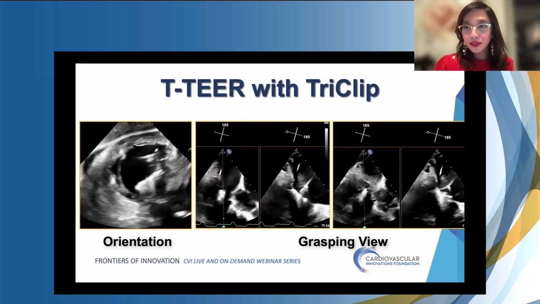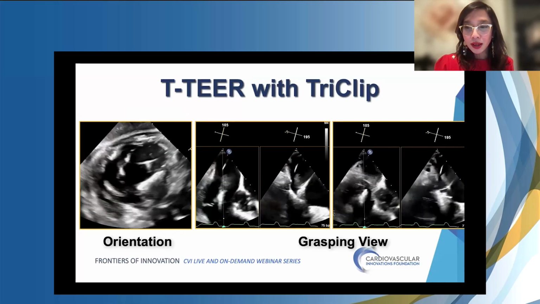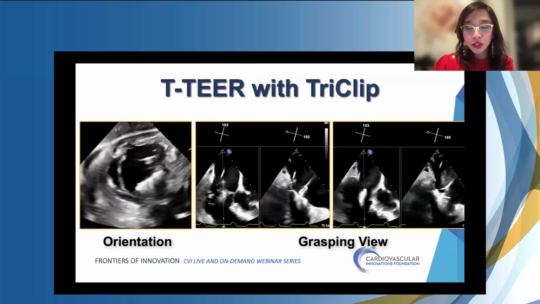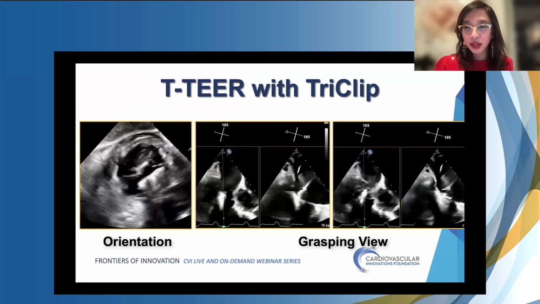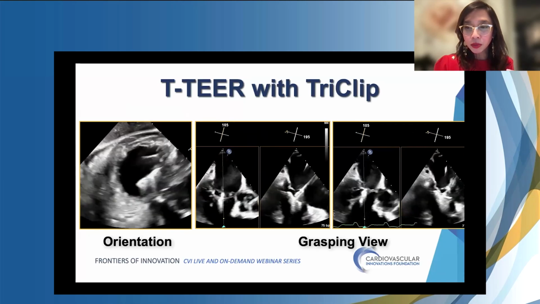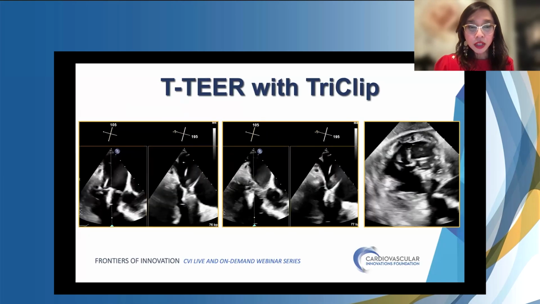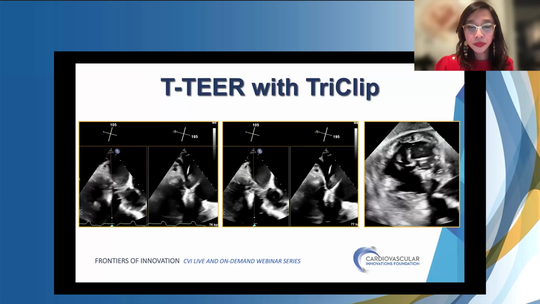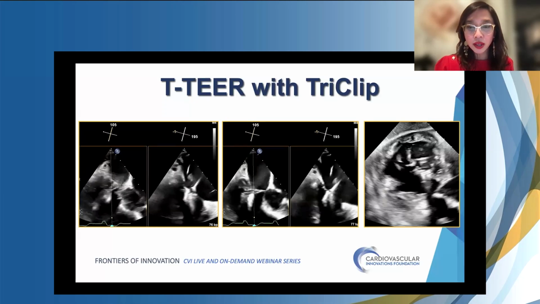Once we have that, we move on to your mid-esophageal grasping view, and you can see biplane imaging. So far, so good. I can see the leaflets on the right-hand side as he brings down the clip arms. You see good clipper bounce. Then as you close the clip, you monitor it and you can see real nice tightening of the leaflets, the septal leaflet and the lateral leaflet, for confirmation.